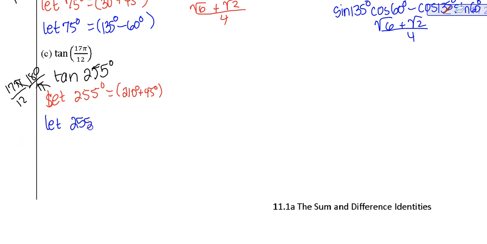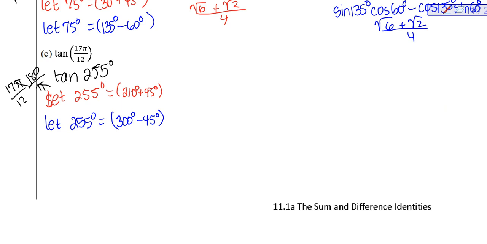And then let's find our difference too. So we'll let 255 also equal 300 minus 45. 300 degrees minus 45 degrees would also work really well. Don't be discouraged if some of these people are doing this math faster in their head than you do. Don't worry about that, as long as you can do it.